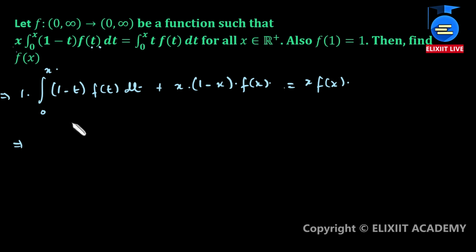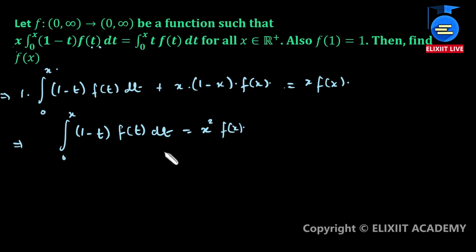We can simplify this. On the left hand side, we have integration 0 to x (1 minus t) f of t dt. This function is there, and if you multiply this thing, we have x times f(x) minus x square f(x), isn't it? If you see, this x times f(x) and x times f(x) will cancel down. From the left hand side, the right hand side, this will get cancelled down, and you will have minus x square f(x). You can take this on the right hand side. So we have x square f(x) now. Once again, the function f of t is still stuck inside some integration.